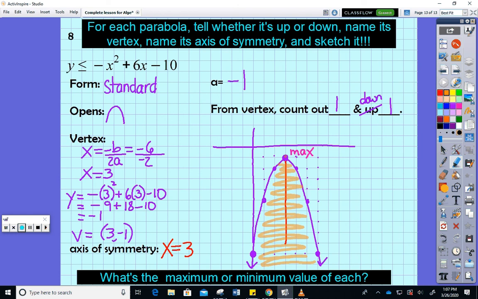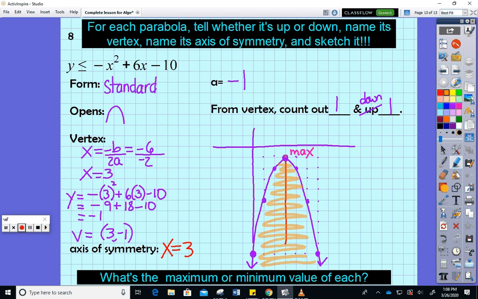All right? So I think we've got everything done. Be careful. There's one thing on my math lab that sometimes messes people up. Some of the problems ask you to graph the parabola only. Some of them ask you to graph the parabola and the axis of symmetry. So just double check the reading part of it, because if it doesn't ask you for the axis of symmetry and you put it in there, it'll count it wrong. Or if it asks for the axis of symmetry and you leave it out, it'll count it wrong. So just real carefully read the questions, because you might be doing it right and just mess it up.